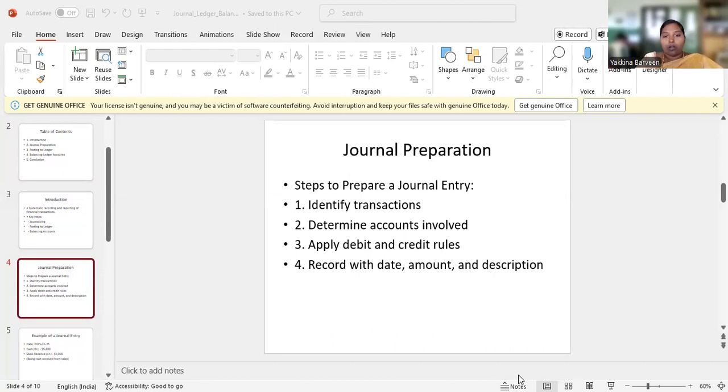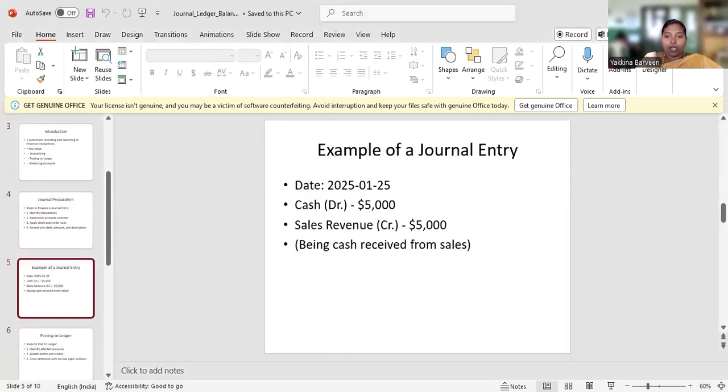Okay, so in the first column, you have to put the date. I'll show you an example of a journal entry. How do we have to prepare the journal entry? I have given it here in bullet points, but in a note or file, whatever it is, in the first column we have to write the date, then the account, whether it is debit or credit, in the third and fourth columns, and the fifth is the description.